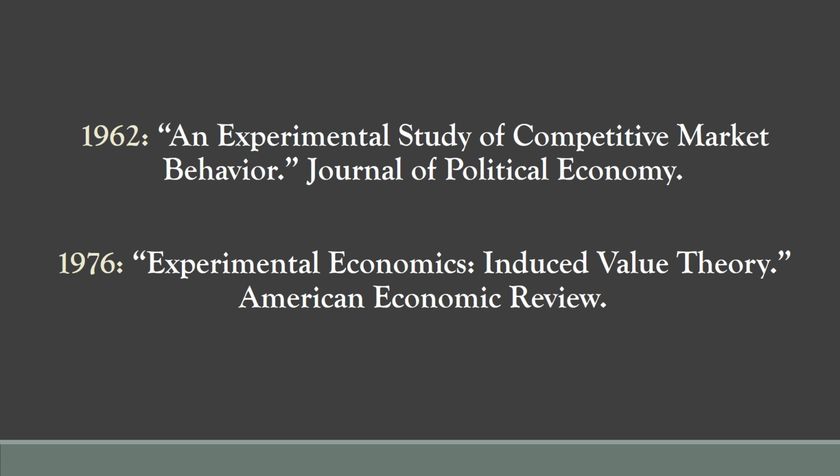In 1962, Vernon Smith published "An Experimental Study of Competitive Market Behavior" in the Journal of Political Economy. This paper explored the results and implications from Smith's original classroom experiments. He laid the foundation for what would eventually become experimental economics, which was really launched with his own paper from 1976, "Experimental Economics: Induced Value Theory," which was published in the AER.